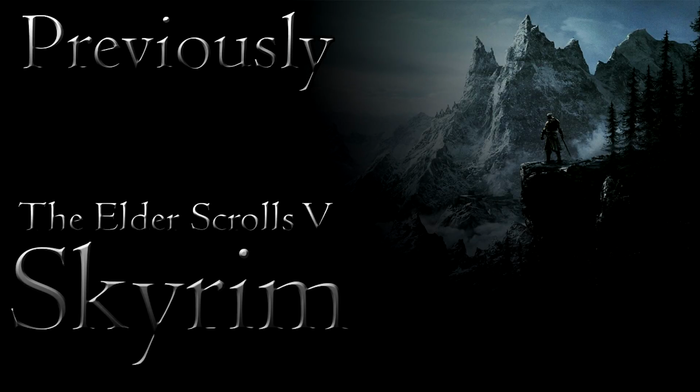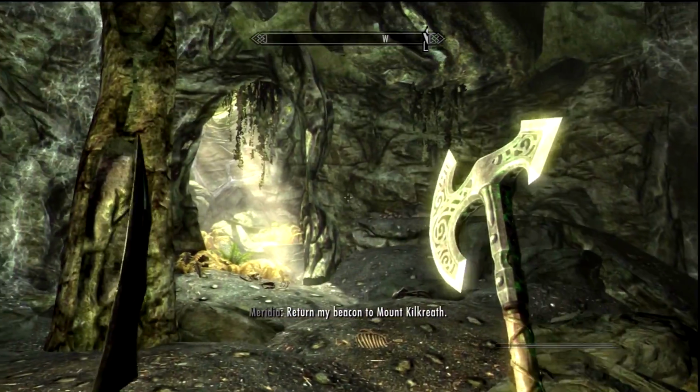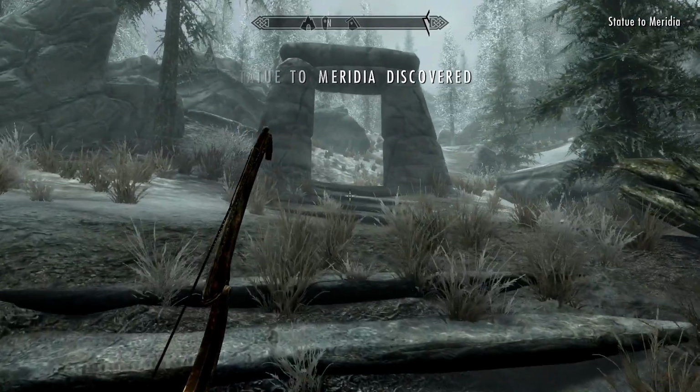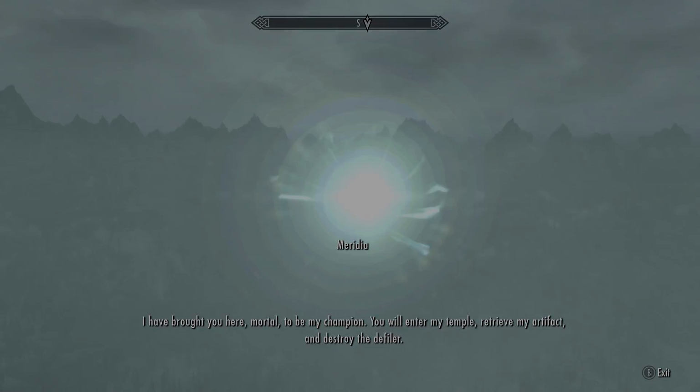Previously, on Skyrim and Skyrim Special Edition. Meridia's Beacon. Return my beacon to Mount Kilcreath. Statue of Meridia discovered. You will enter my temple, retrieve my artifact, and destroy the defiler.